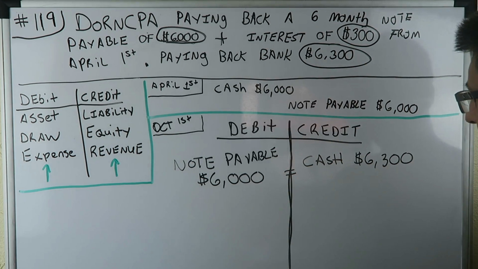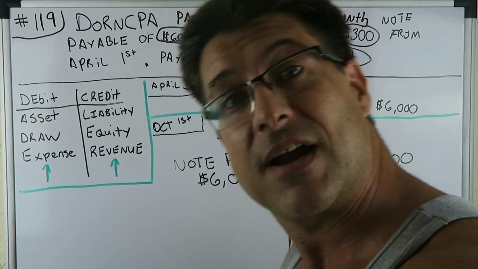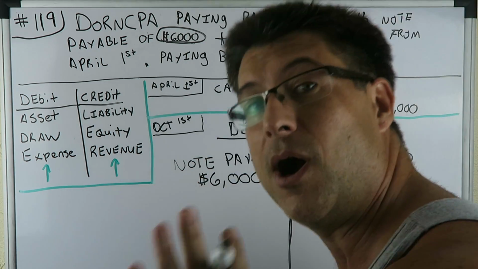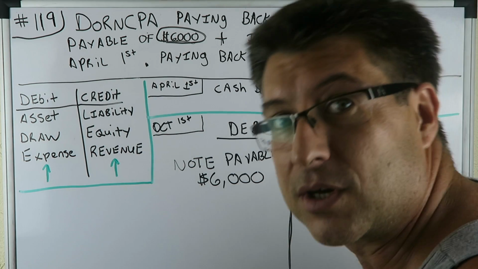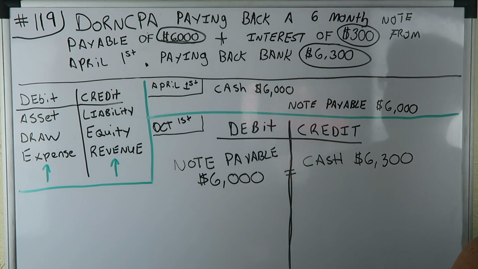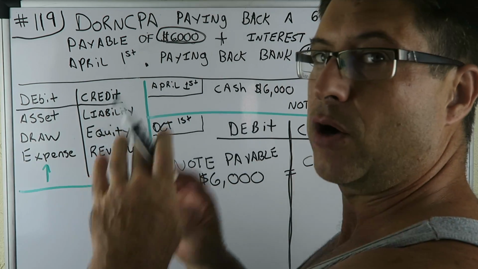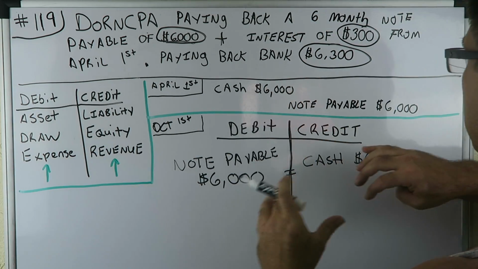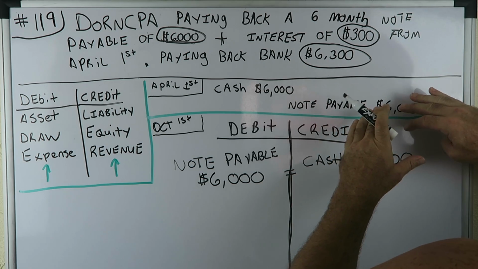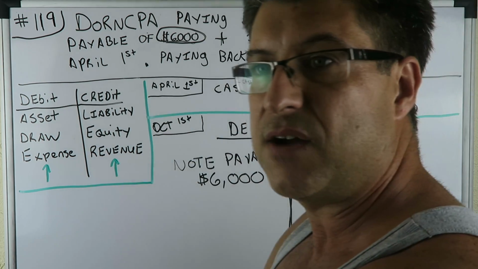$6,000 equals $6,300? That ain't gonna work, Jack or Jill. Go up around the hill. Ain't gonna work, okay? So what else? If the note payable, we paid that off, so now our note payable is gonna zero out in our general journal, because we had a liability of $6,000, and now we reversed that. So our note payable was paid off in full.